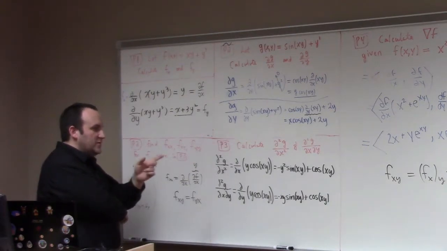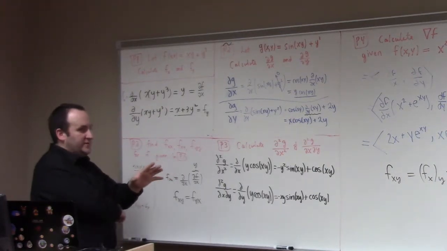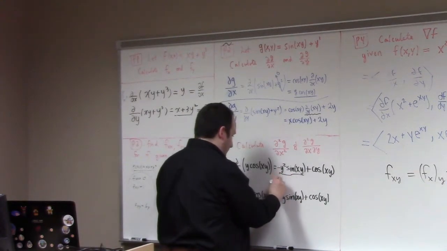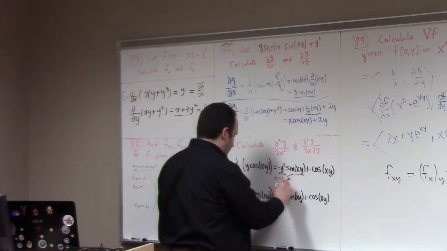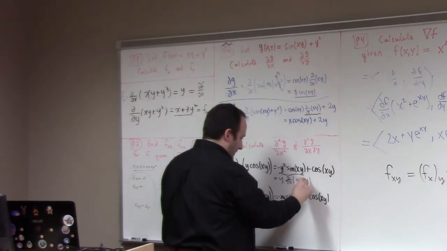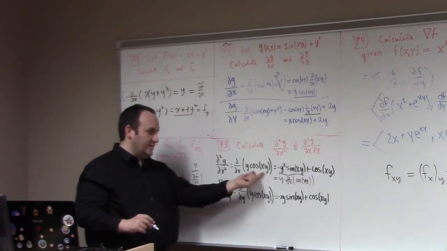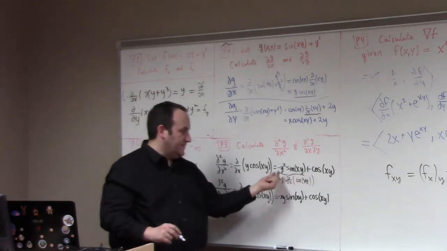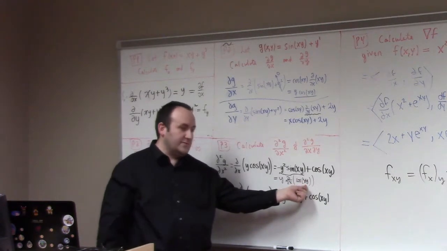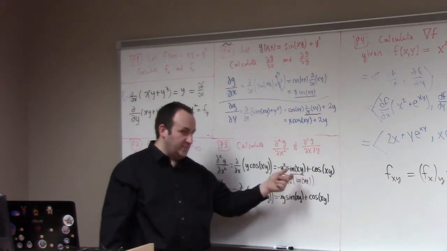I think the first term is right. So the first term is what? It's y times the partial derivative with respect to x of the cosine of xy, right? So that makes sense. We can pull the y out. We differentiate the cosine xy with respect to x. That gets me a minus sine xy times the partial derivative of the inside function. The partial derivative of xy with respect to x is just y again, which is why I get minus y squared sine xy. That's true.